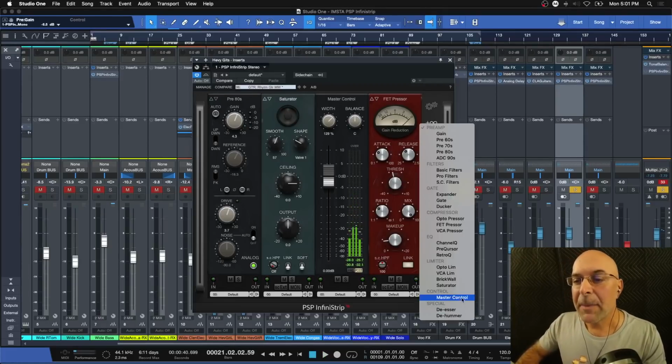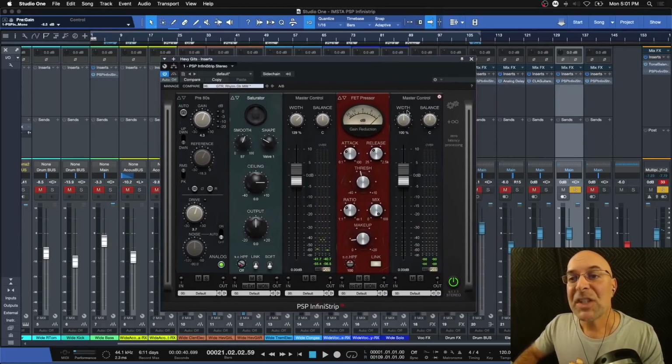And while we're at it, I'm going to throw on my master control. Now I can adjust the width of these guitars too. And I'm going to do that while it's playing back in real time with the rest of the band.